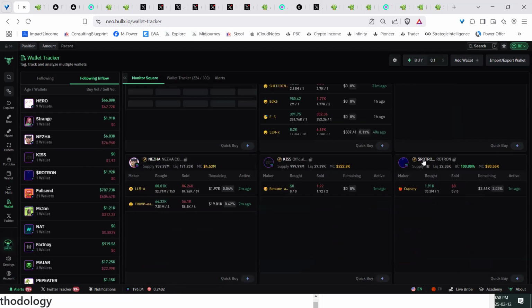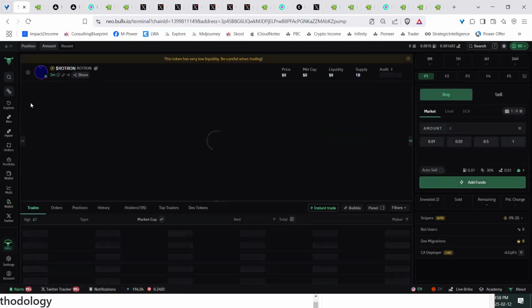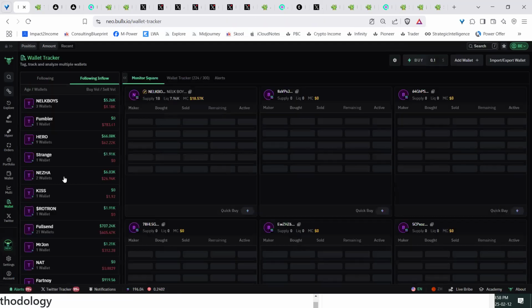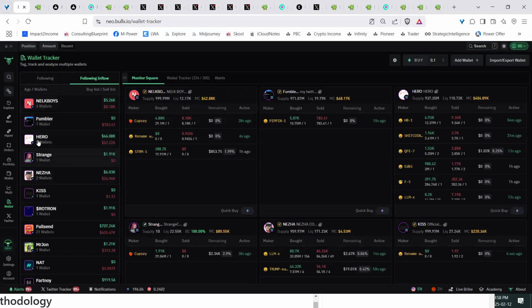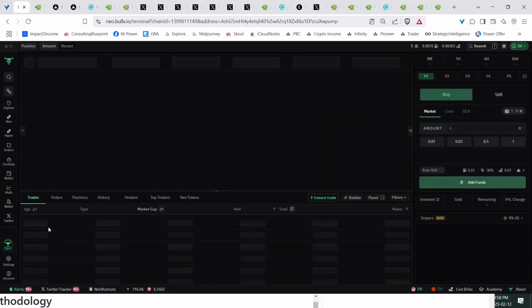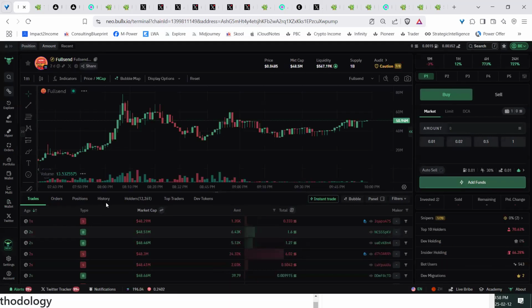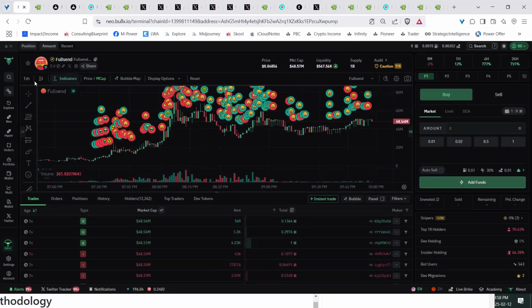Okay, so let's just look at the chart. Oops. Now because it moved, I got on a different one. That's okay. We can also go to it from here, right? And see these are new. This is a newer coin, with a smaller market cap. This one here. We won't click on that right now. We'll just go to full send, just so you see what I showed you that brought you to this video in the first place, probably, possibly.